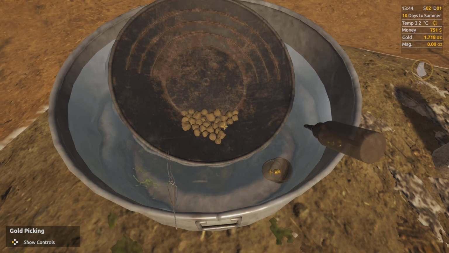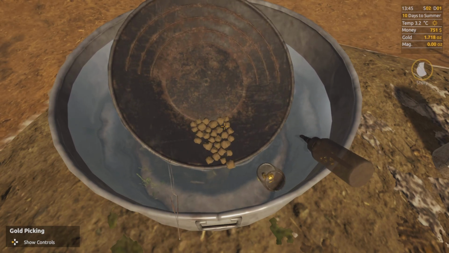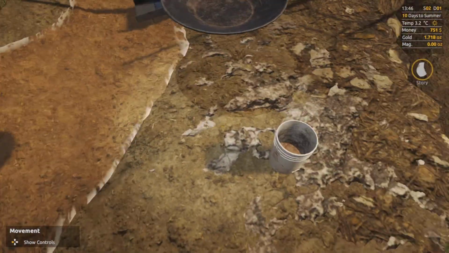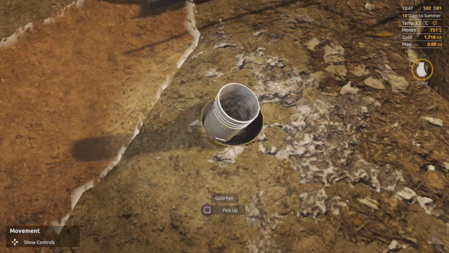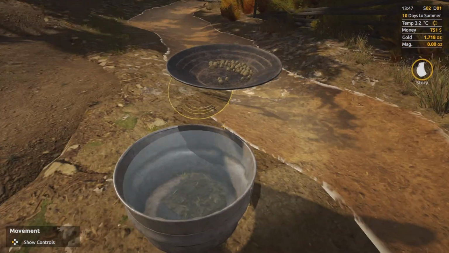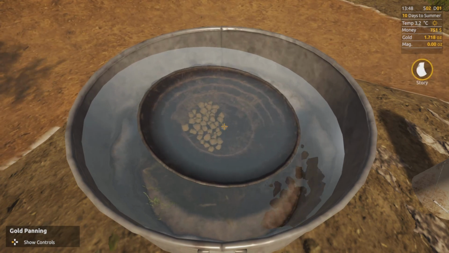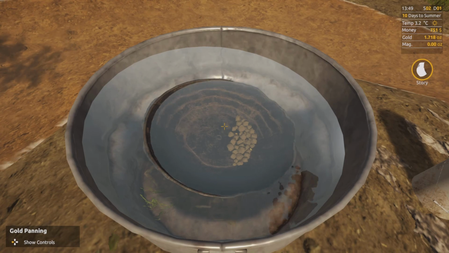There we go. Got any more? Or is that the lot? I think that's the lot. Yep. So, final bit of pay dirt. There we go, and there might be a little bit of crumbs left in the bottom. We'll check that once this one's done. Up to 1.7, so we might end up with 2.1. Maybe even 2.2.